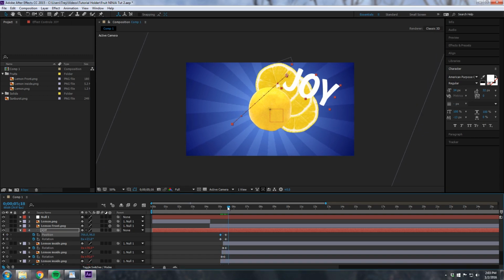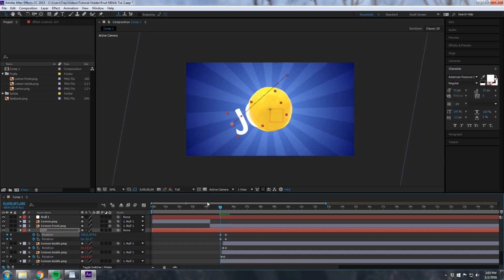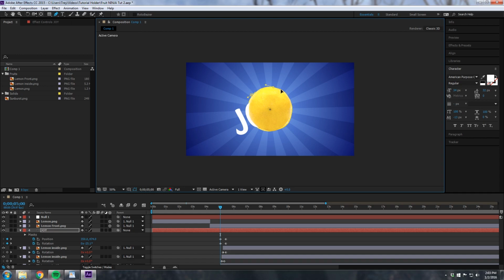Alright, there's that. Now we're going to hit G for our mask, our pin tool, my bad. We're going to create a mask with our pin tool. So just kind of get around this lemon here. It doesn't have to be perfect, just enough because it's going to be flying by it so quick, it doesn't really matter too much. And then we'll just come down here. Alright.